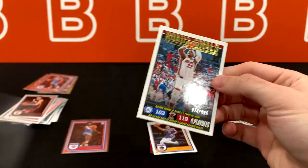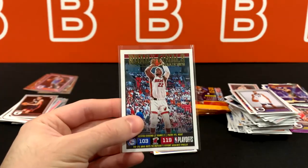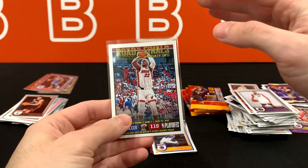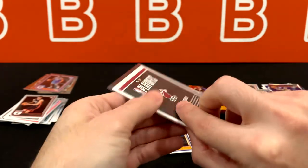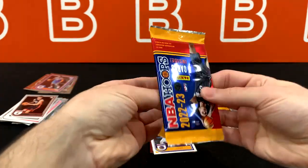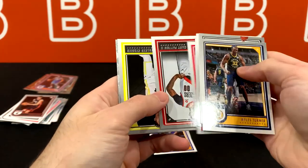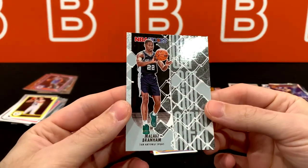We've got another numbered card. This one is going to be an insert with Jimmy Butler out of 999. This is like one of those subsets within this set — same as last year — they have a sequence of first round, second round, all the way to the championship, and all the cards are numbered. This year they start from 2022 all the way down to 99. I personally think they should go way lower than 99 — I figured maybe they'd take it down to like 25 or 10 for the finals. Ben Simmons still doesn't want to take shots. Walker Kessler, Malachi Branham once again.